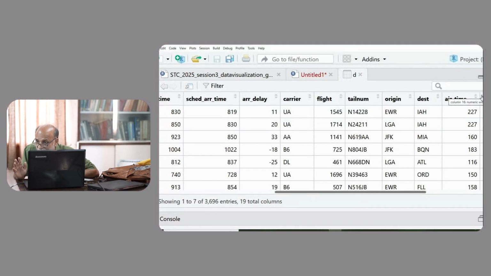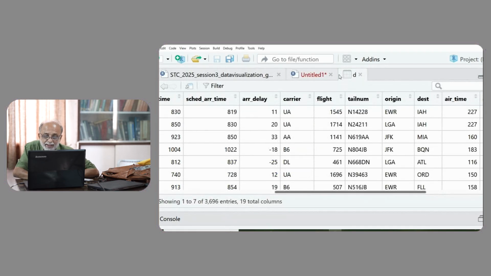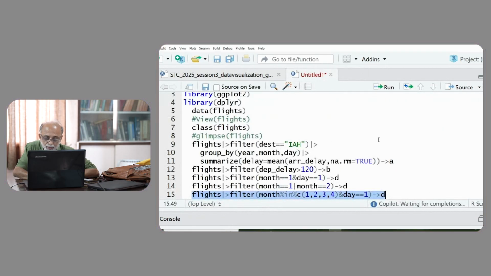On the 1st of January many flights took off. On the 1st of February many flights took off, right? 1531.977. But you will get 4 values, no? So now think and try. This is probably the first exercise you are doing on your own. You have to do it for the 4 months now. 1, 2, 3. What command will you have to use now?